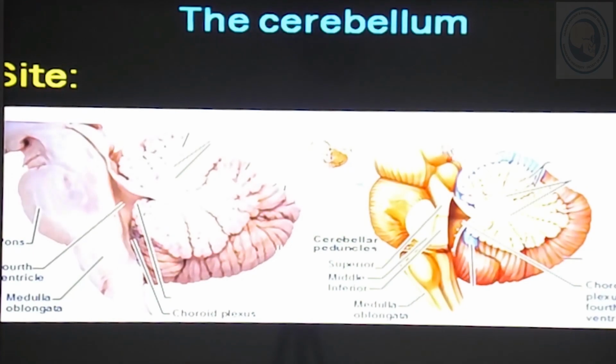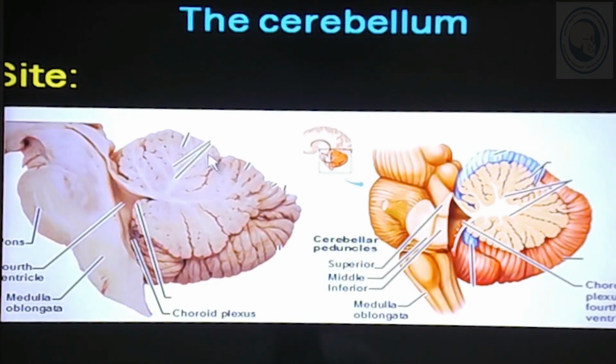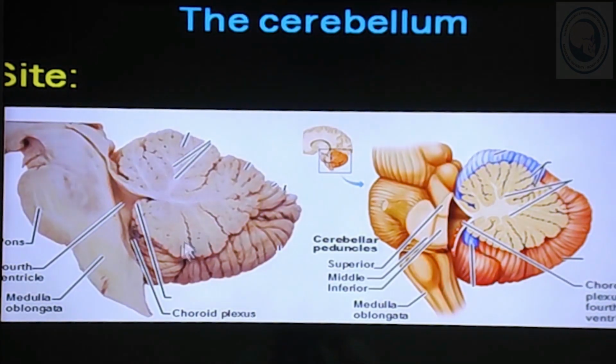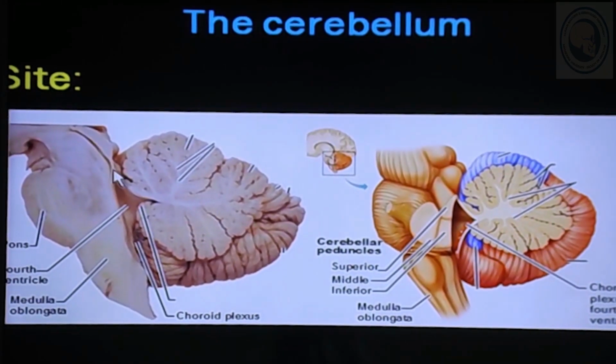Look at these views. This is a sagittal section in the brain. We will find one cerebellar hemisphere, and we will find a cavity between the cerebellum and the pontine tegmentum, ventrally also the open medulla. So we have a cavity called fourth ventricle, lies between the pontine tegmentum and the open medulla ventrally, while the cerebellum will be dorsally. This cavity is the fourth ventricle or the cavity of the hindbrain. The cerebellum is located in the posterior cranial fossa.